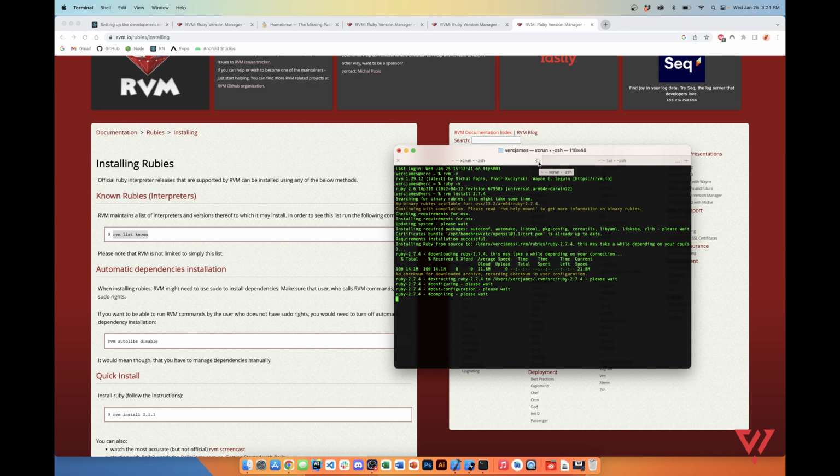I don't know, it says it's been compiling this whole time. Downloading Ruby. Oh, completely overlooked this. So sorry. Yeah, downloading Ruby 2.7.4 over here. And it's still downloading.